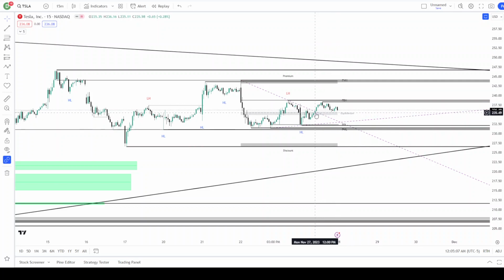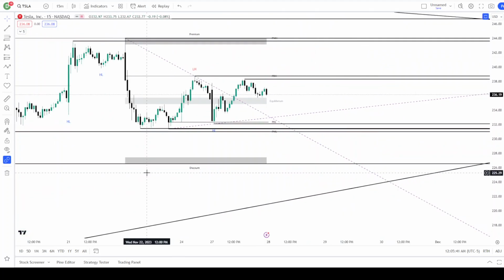So there wouldn't have been much of a move if you played that breakout. It would have been maybe a $2-3 move on the stock, which would still have been good if you played that triangle breakout. You would have still got a nice scalp there. But it wasn't big, because we were running into the end of the session. It happened after or during lunchtime, and then we saw a little bit of correction after that. So it wasn't a nice big move, wasn't explosive, but it was still tradable either way if you had that trend line on your chart.